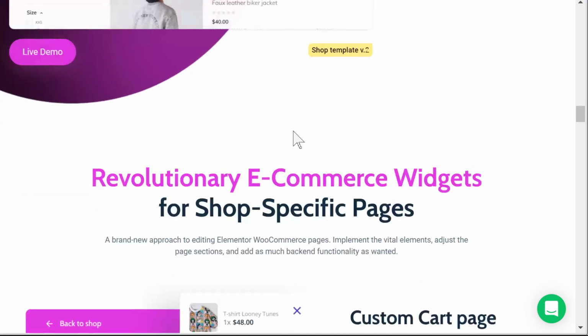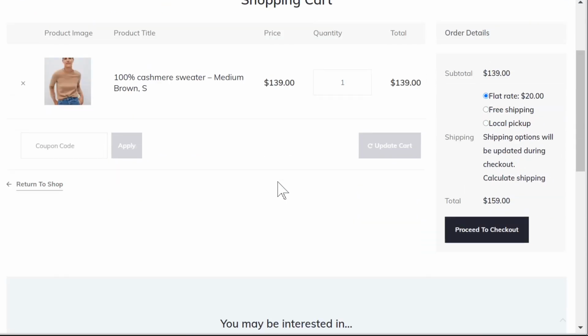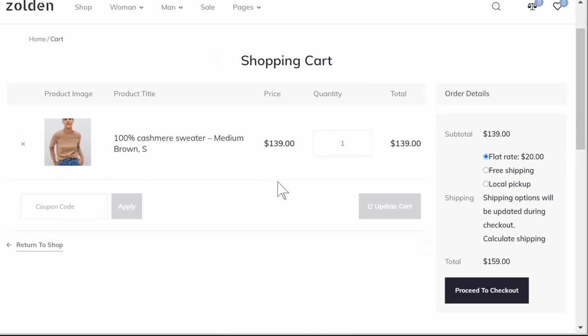I had a quick look at the demo for their cart and checkout pages customization, and that's their own demo. As you can see, it looks pretty close to what Elementor and also what WooCommerce looks like by default.